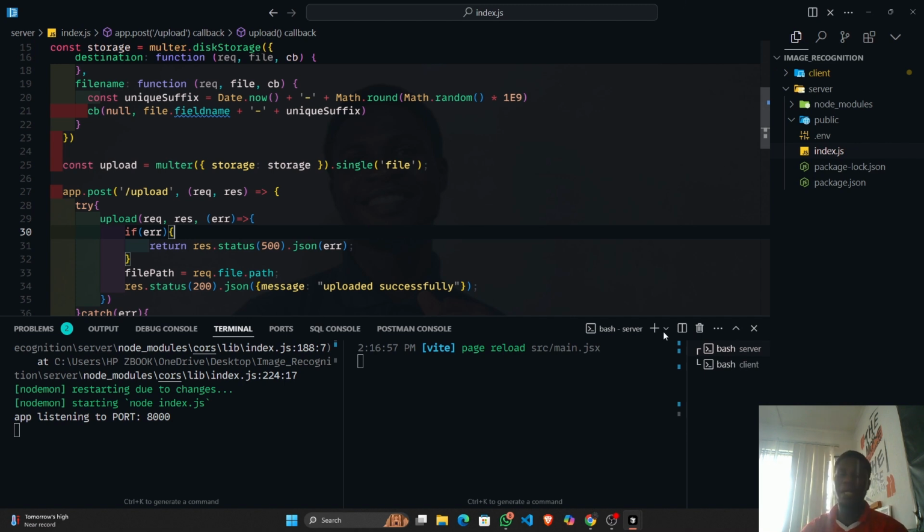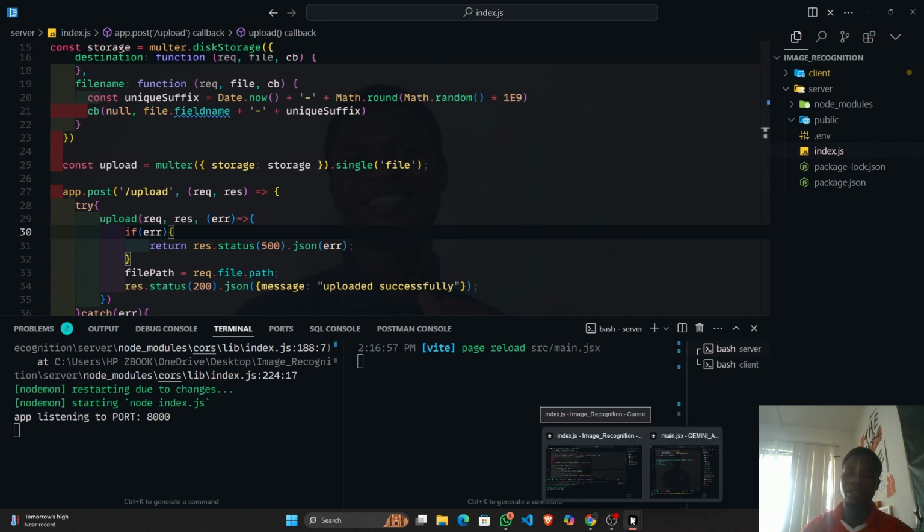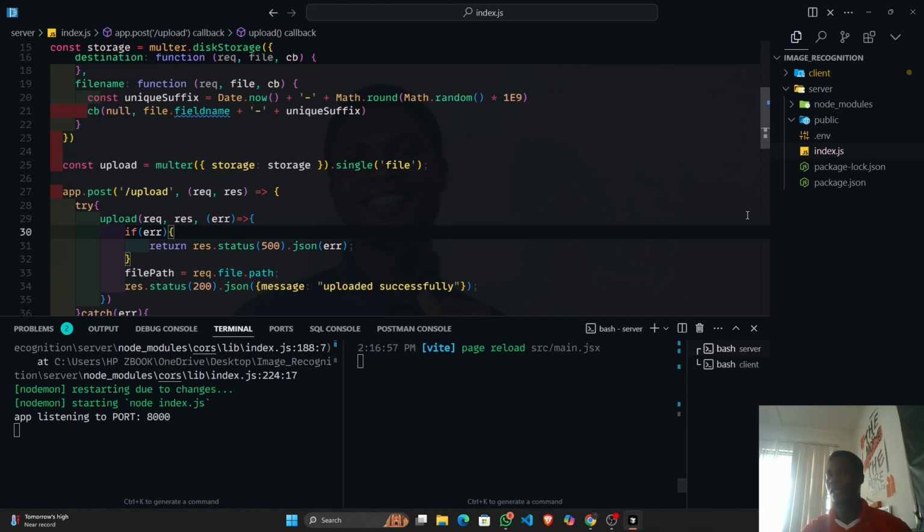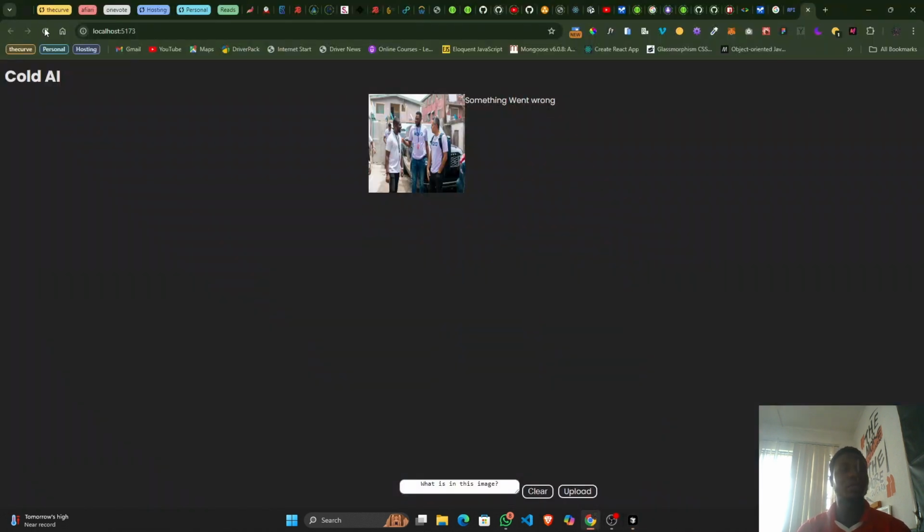Okay, so let me try what I want to try again. I think we've tested the most basic things. Now what you're trying to do is resolve errors. But let me finish explaining. I got the error now. I uploaded some images, like 2, 3 first, before I asked the question. So I'm thinking that it does not know the image I'm talking about. So let's try it again. Something went wrong.